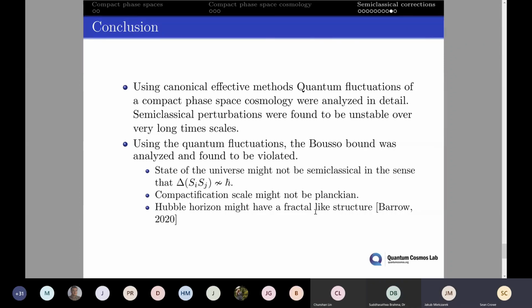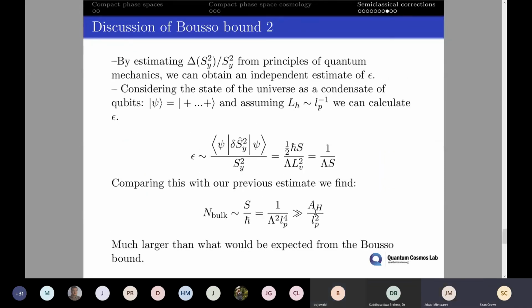There is a question by Martin. In the same context, do you really need all the delta S_i S_j to be about h bar, or is it just this delta S_y squared? Yeah, so the moments being proportional to h bar here is an assumption based on this condensate state. For instance, if we chose delta S_z squared, we would get 0, right? Because then the dispersion is equal to 0. So we don't need all the moments to be comparable to h bar, but having some of the moments comparable to 1 would be a bad thing.